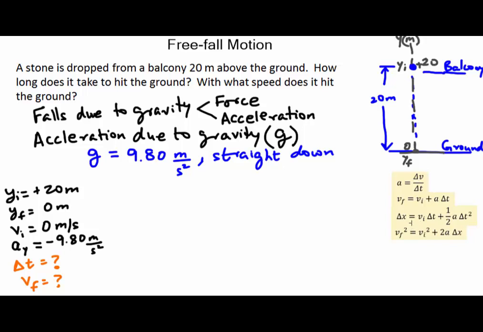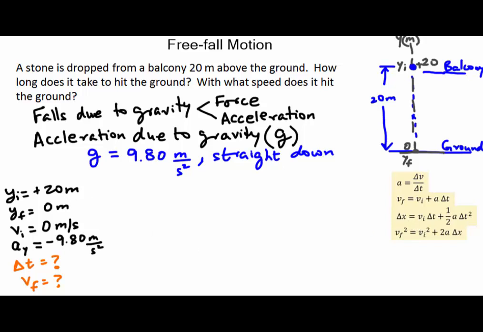Here I have the sense of direction as delta x. Now we will be using delta y instead, and some of the subscripts would be y instead of x. So this vi is technically vyi, and this vf is technically vyf. So we can figure out either of these first. Let's just go with delta t. To get delta t, can I use this second equation here? It's got delta t, but I don't know VF, so that's not useful to me. I couldn't use the first equation because this delta V is VF minus VI, and I don't know VF again. So I have to use this third equation.